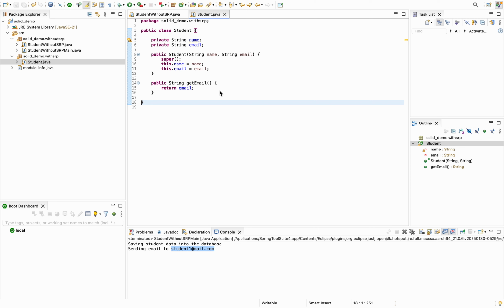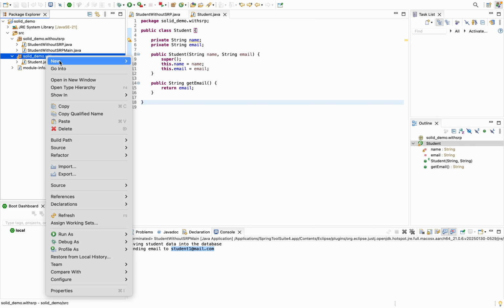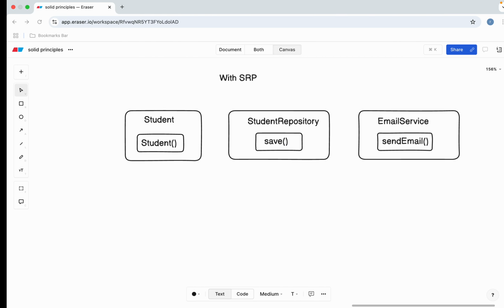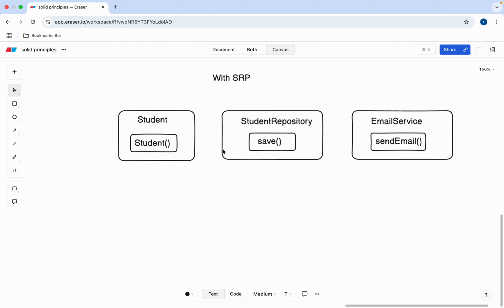Now similarly I'll create one more class called StudentRepository class. In the StudentRepository class, we will have only one method called save, to save the data into the database.